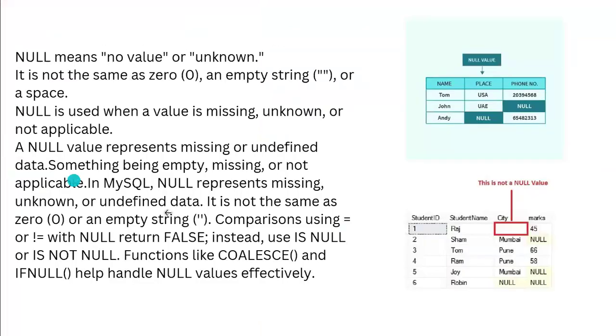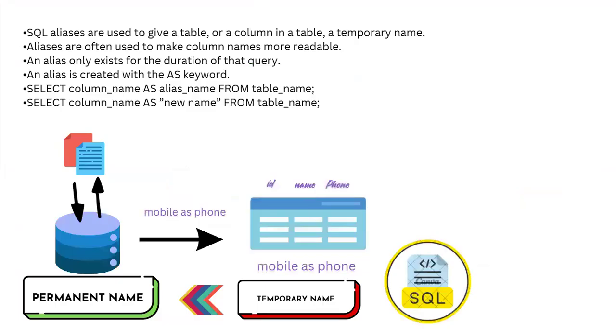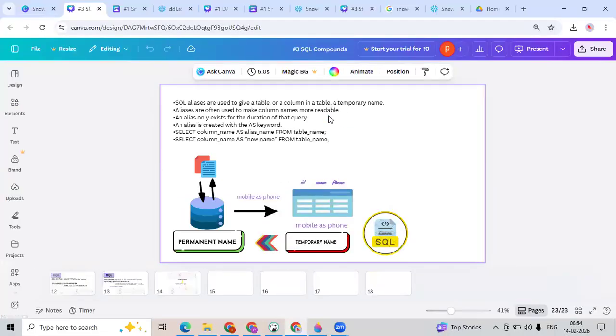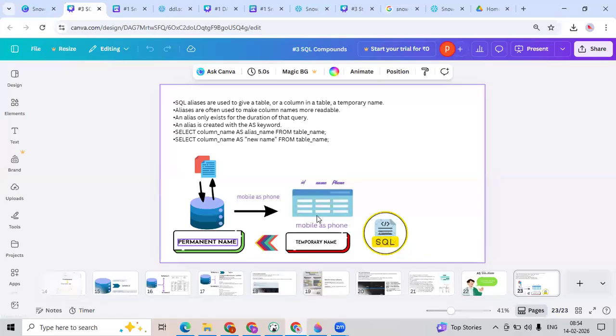So we already know null. Null means the value is missing. Null is not equal to null, and you cannot compare a null value with another null value. Null is completely different from an empty string, spaces, zeros, etc. Then we know this alias concept. I can give an alias name for the column or table as well. All these are the same. 95% of SQL will be the same in all the databases.